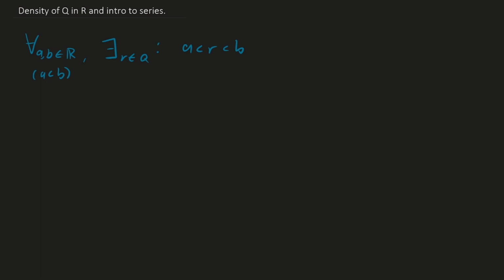So how are we going to go about proving that? Well, the first bit is whenever we see a for all statement, one of the really easy ways to prove it is to just let A and B be anything. Just not specify what they are, just let them be an arbitrary A and B, and then we can essentially neglect that statement till the very end.